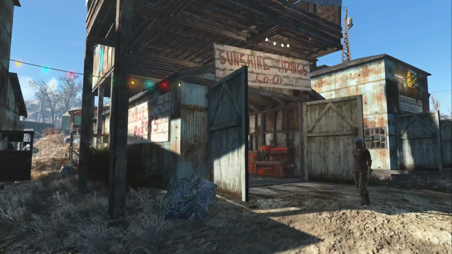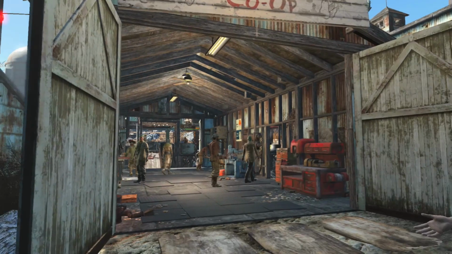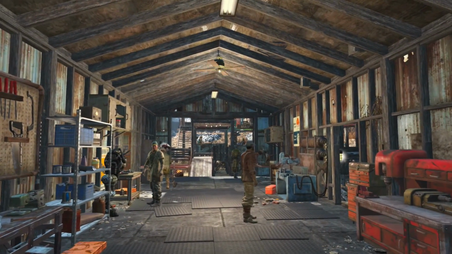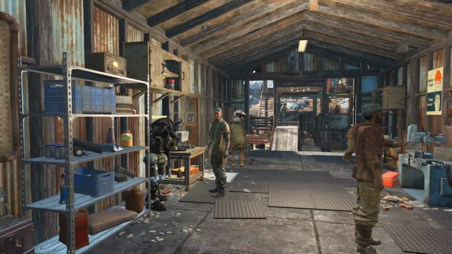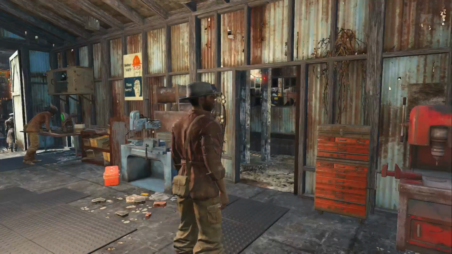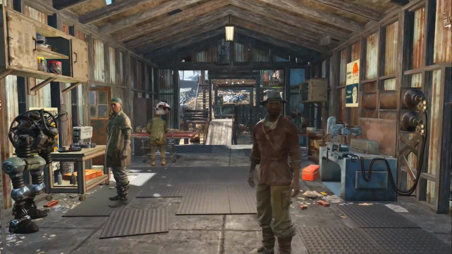Close one door. So here with the Sunshine Tidings building, as you can see, this is one of the original structures, and I decided to make it into a workshop where everyone does most of the main work. They craft and make stuff that they can probably sell, or they do repair work for all the stuff around here when it comes to the upkeep of the settlement, like some of the technology around here, basically what have you.